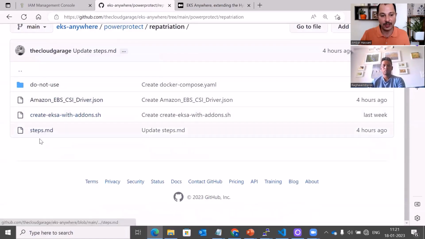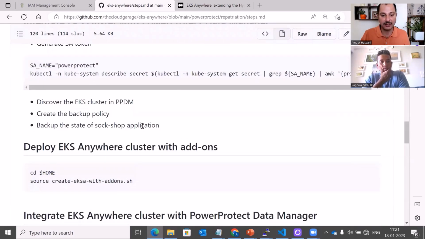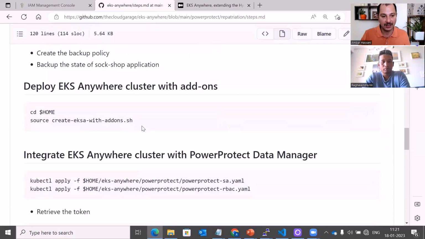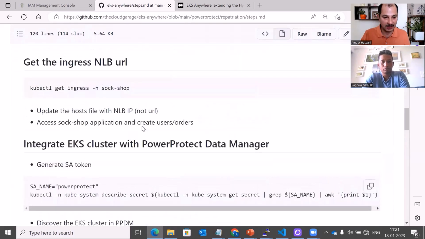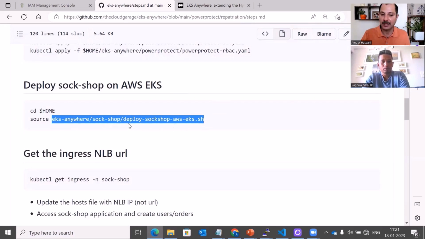I can go here, steps.md, and you can see deploy SockShop on AWS EKS. It refers to a script, and the script says deploy SockShop on AWS EKS.